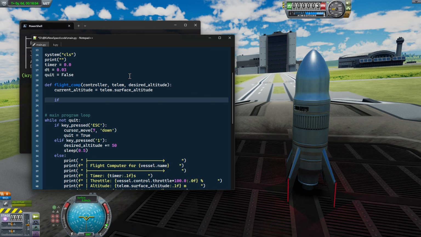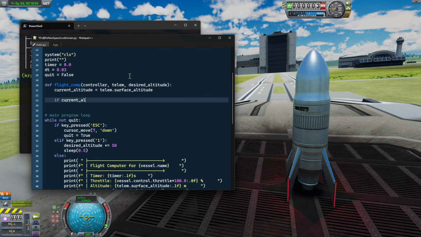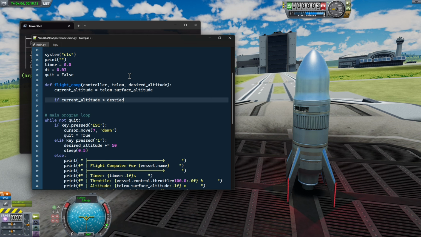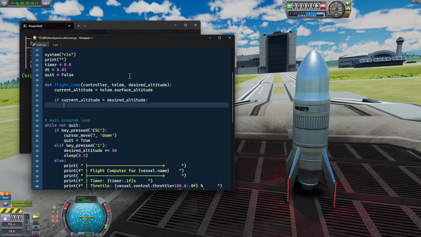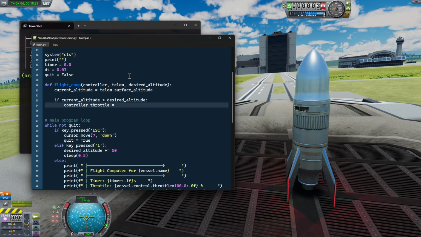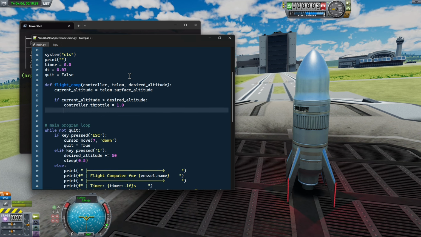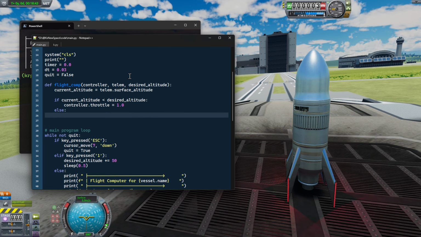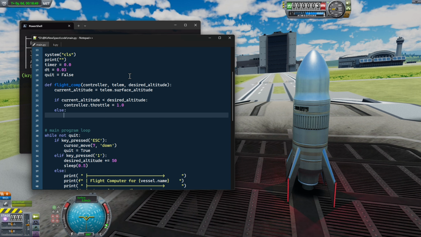So, if current altitude is smaller than desired altitude, controller.throttle. You know what? I start simple. I simply put the throttle to full thrust if the altitude is lower, and else, if we're above the desired altitude, I will drop the throttle to 0.